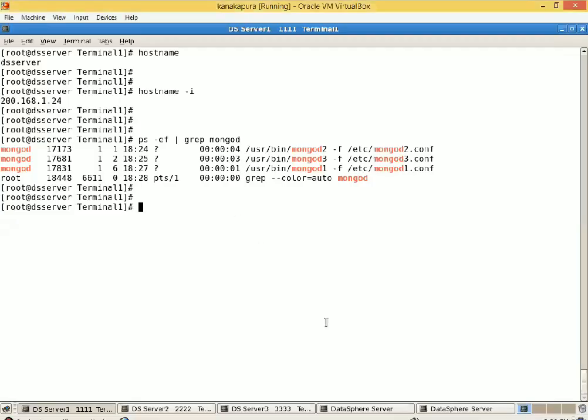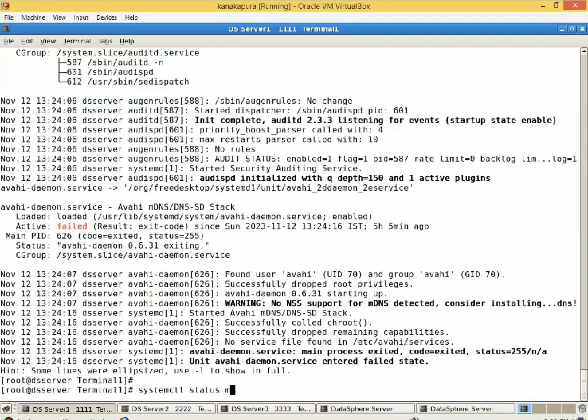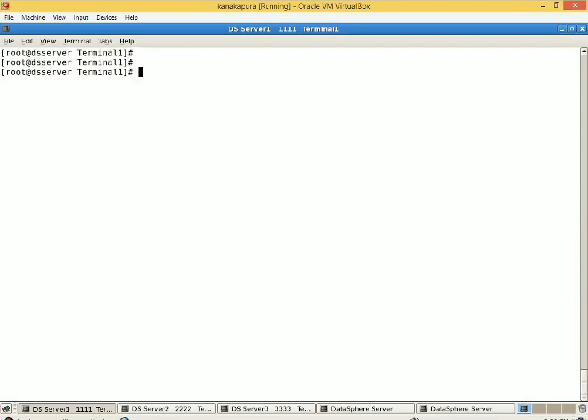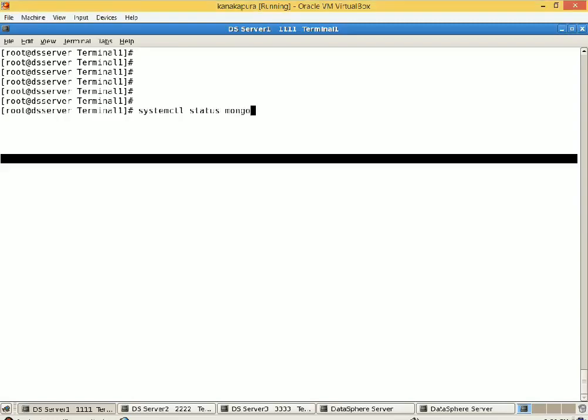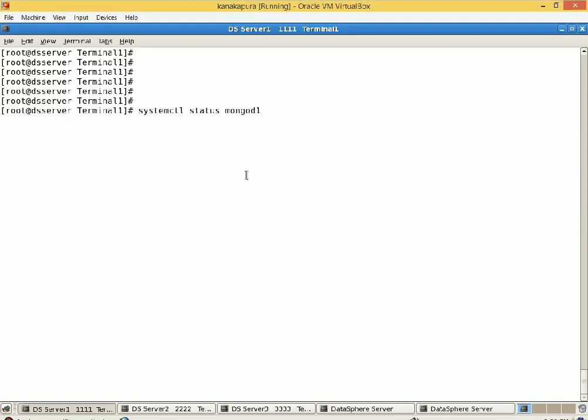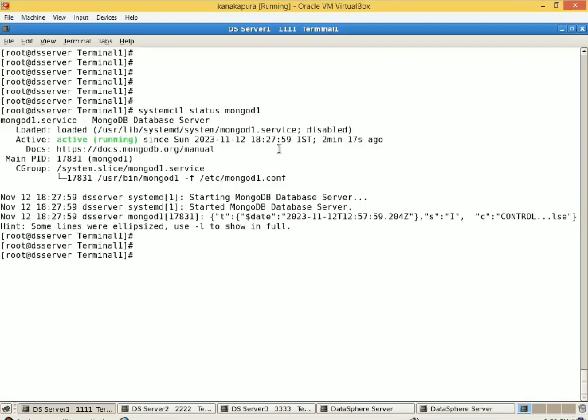So now if you check for information, systemctl status MongoDB1 is running but disabled.